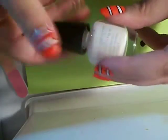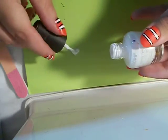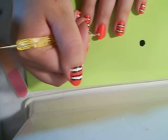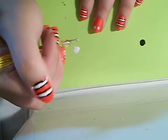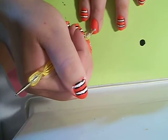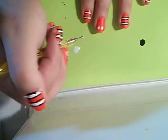Now I take more white — my white is kind of running out, so bear with me, it might take a while. Then I take a bigger dotting tool and to make the eyes for the face, just dip it in there. I put it on my finger and swirl it around so the eye gets bigger. That one's a little off, but that's how it should look.